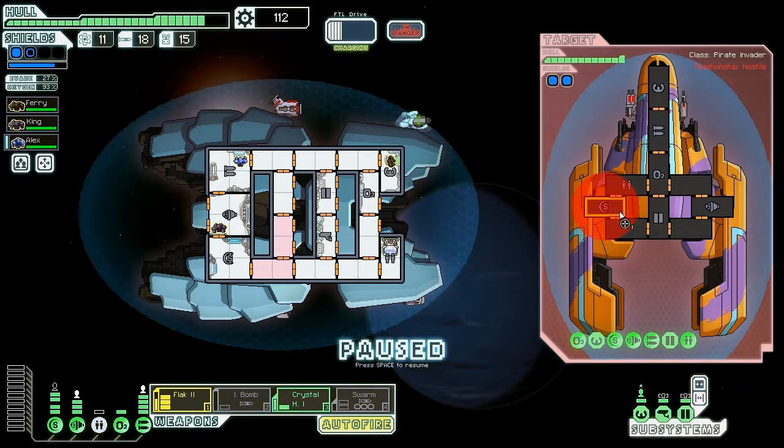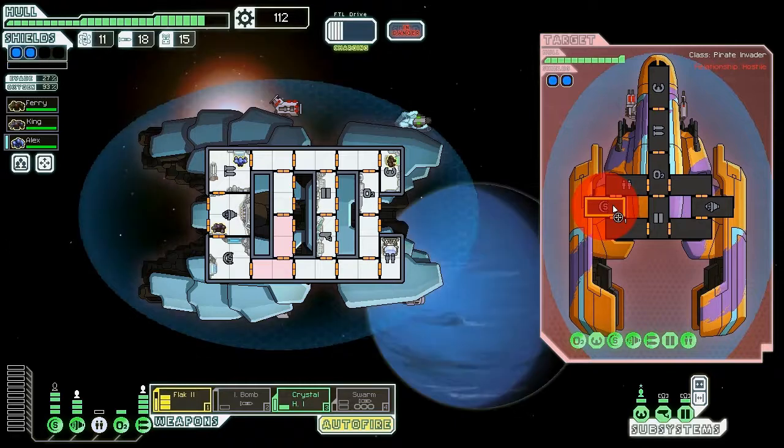Part of me wants to go for the shield. Yeah, just because there's the most rooms nearby. So let's go ahead and go for the shield. And then the heavy crystal will go for the weapons.